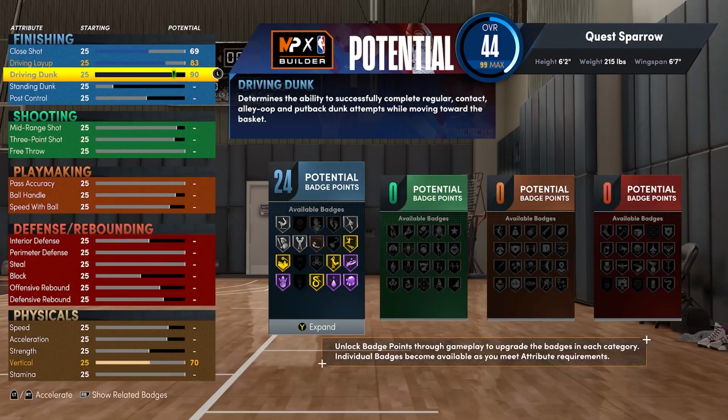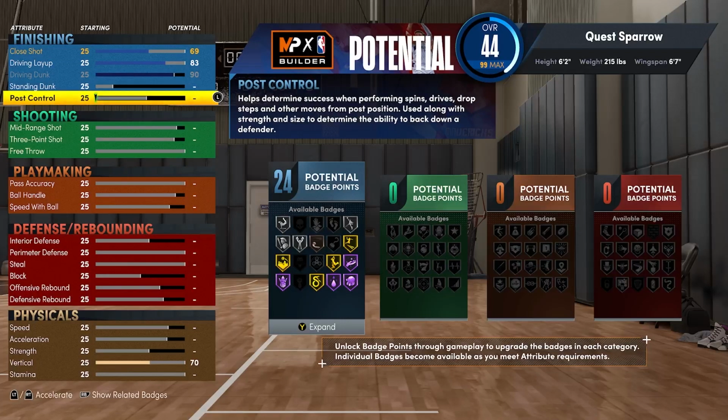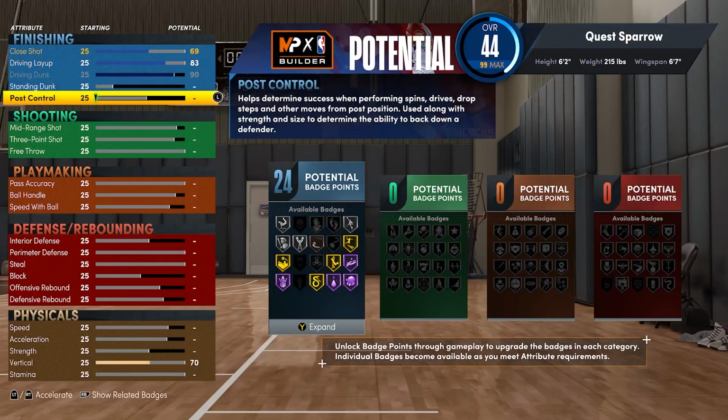You're really going to attack the basket well on this build. Even though it's only 6'2", you're going to be a dominator when you attack the rim. We are going to be punting standing dunk and post control because that's not the priority on this build. You're not going to be ISOing on the block against smaller guards. That's not this build's job. But 24 finishing badges right here. You can allocate these nicely, so you're going to be able to finish when you attack the rim, as a threat for your squad.